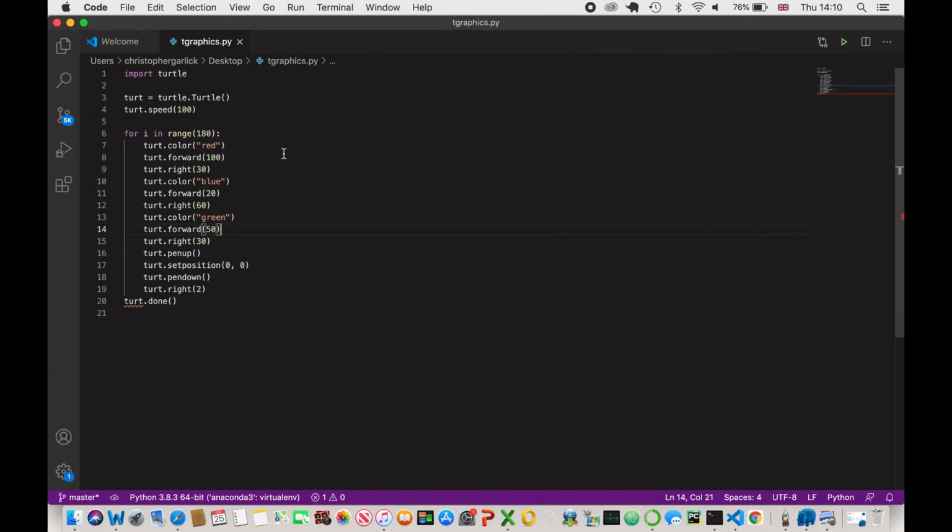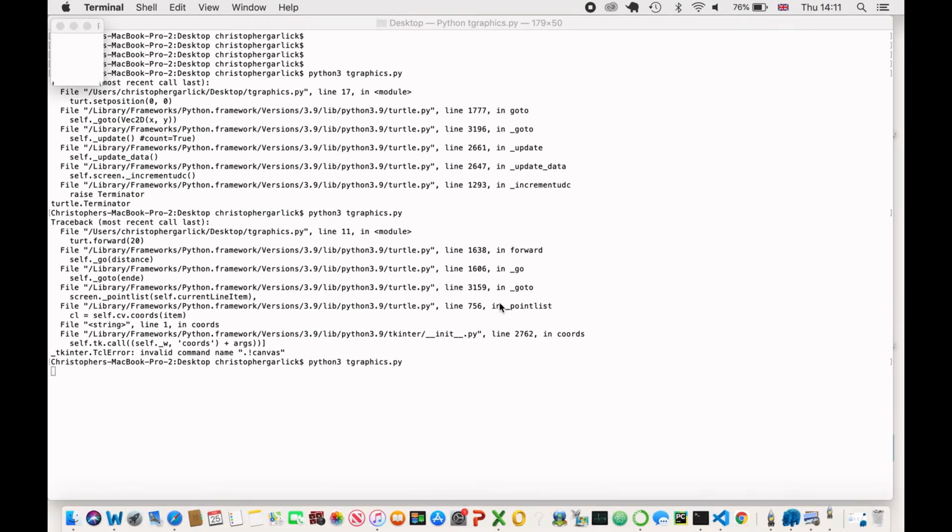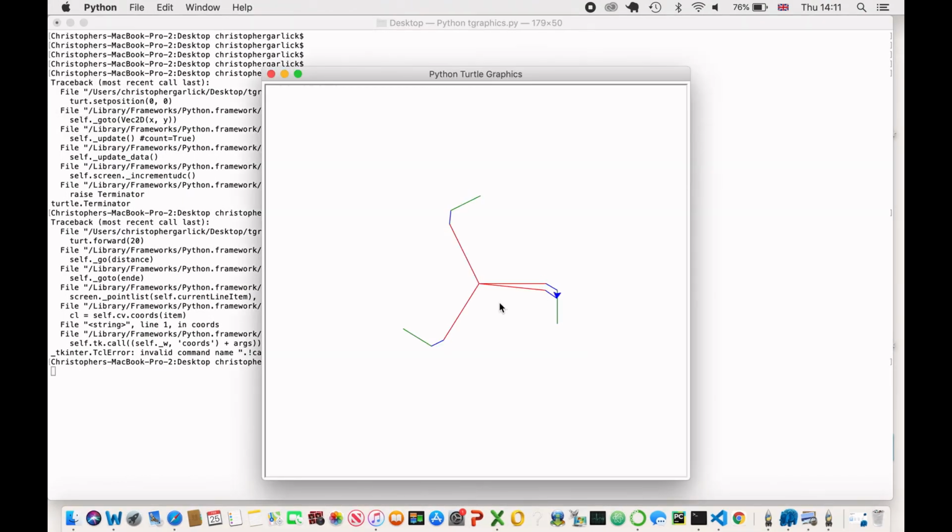But what I'm going to do now is just change the code just a little bit, just to have a little test around, really. So what we'll do is we'll keep this at 100, we'll up this to 50, we'll up this to, actually no, we'll leave that at 60, and we'll up this to 80. And if I save this and then run it, you'll see ever so slightly it's changed.